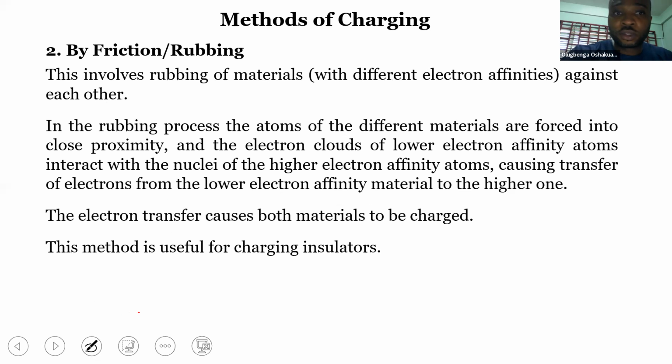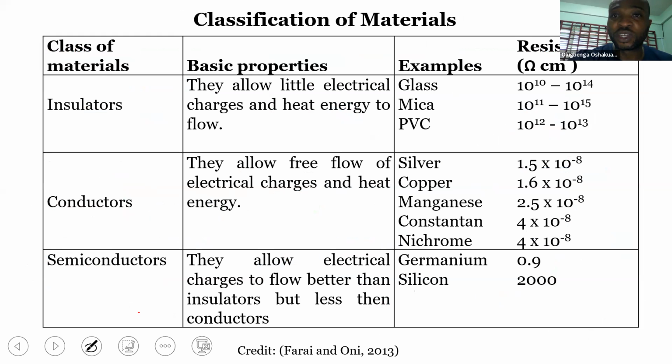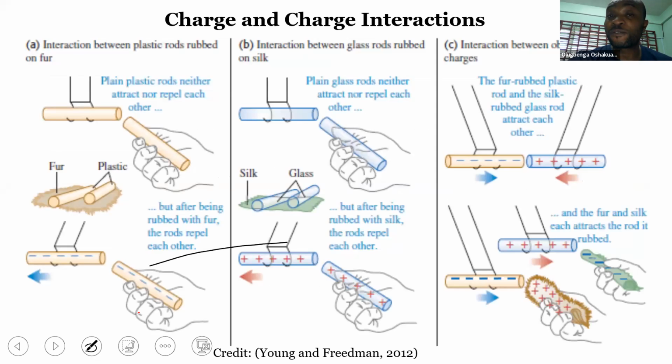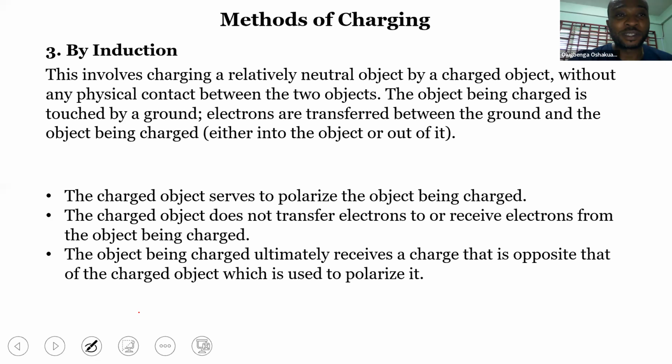Excellent. So let's move ahead. Charging by friction, the difference is that it would be similar to what we discussed on this slide, where we're using wool to rub plastic rods, where we're using silk to rub glass rods. And what happened there? There was transfer of electrons. If you recall, I did not mention protons were transferred. I will always mention electrons are transferred, because electrons are the major participants when we talk about electricity.